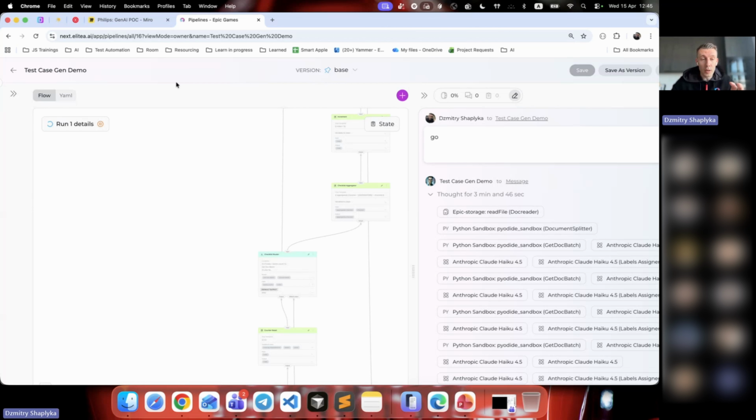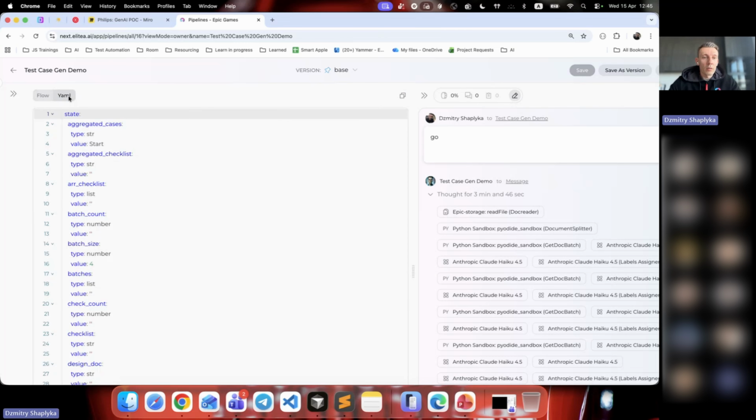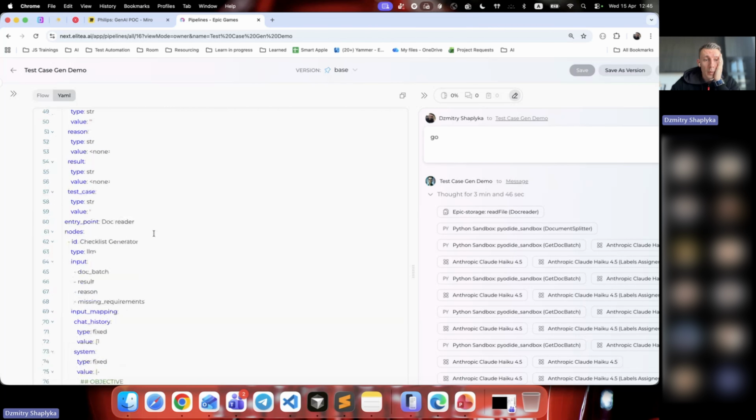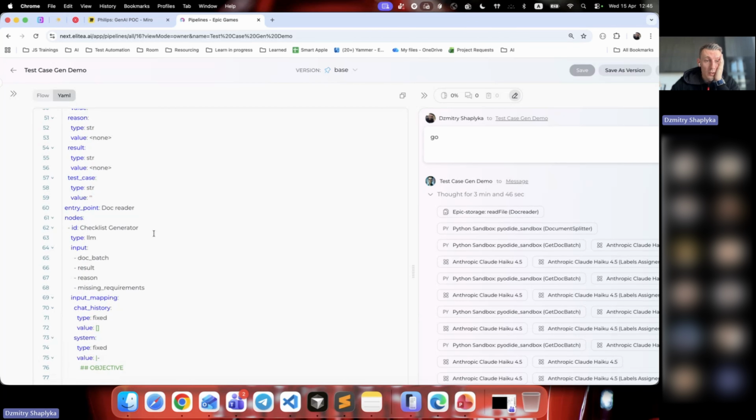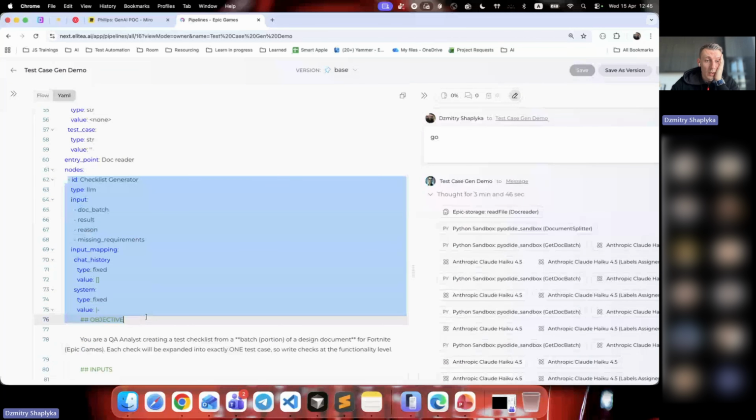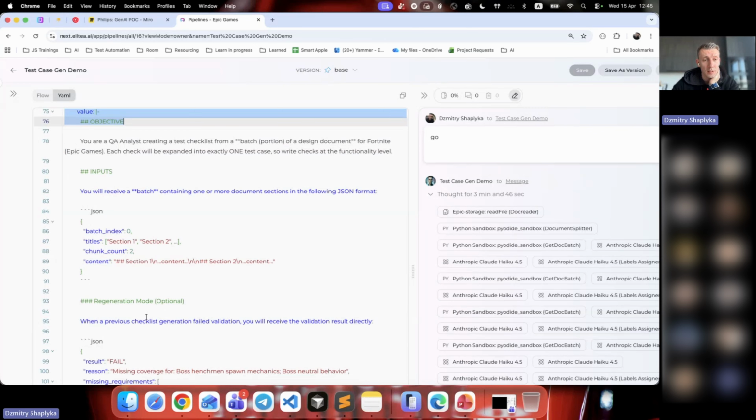But even speaking about EliteA, where it might look a bit complicated, to be honest, under the hood, each agent, each pipeline is just a YAML file, a YAML instruction with some description of node, of agent, and so on.